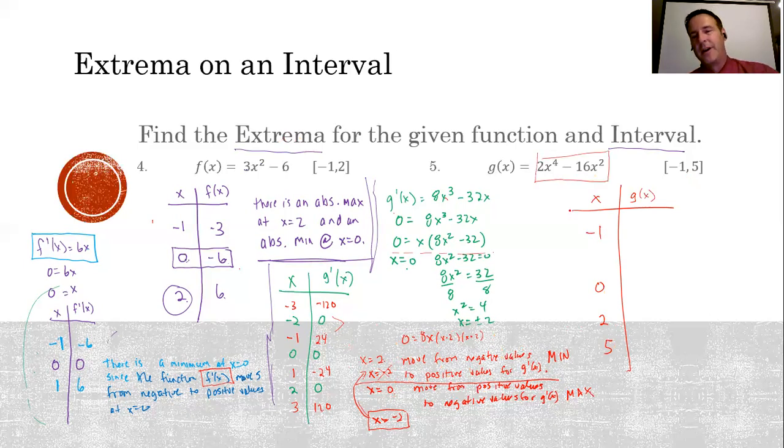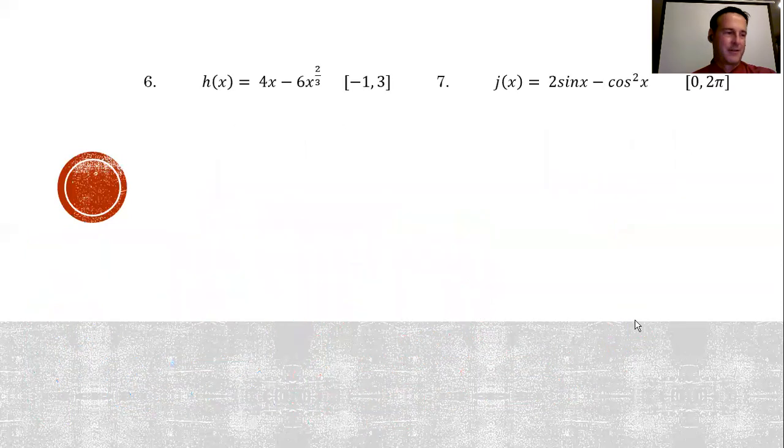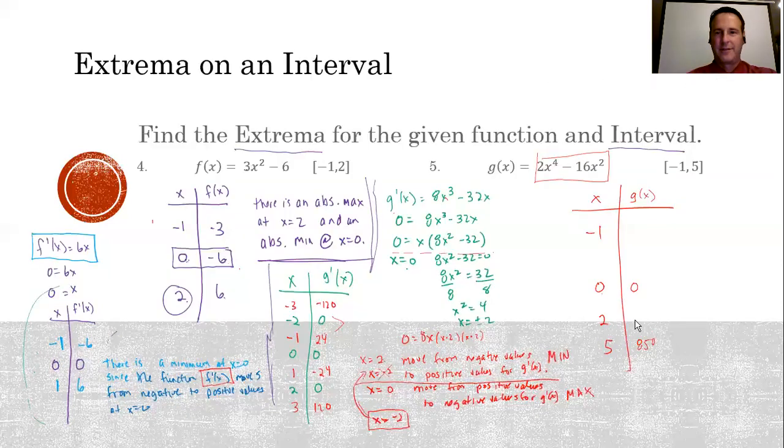Okay, so when you do that, first of all, 0 is easy. I'm going to do that one first. You get 0. And I think when you plug in 5, you get a big number. You get 850. When you plug in 2, I think you get negative 32. When you plug in 1, it just makes it positive here, makes it positive here. You're just going to get 2 minus 16. Should be negative 14.